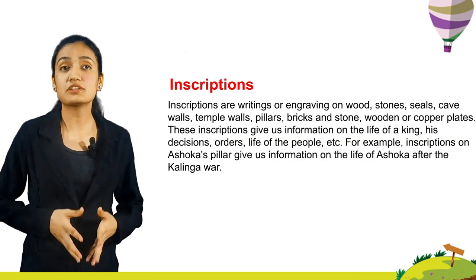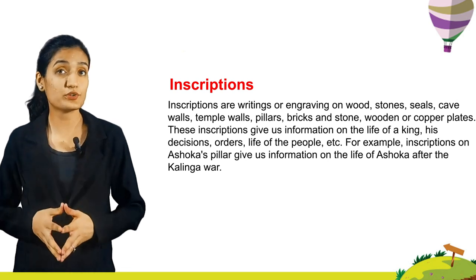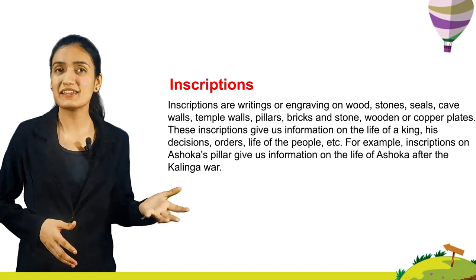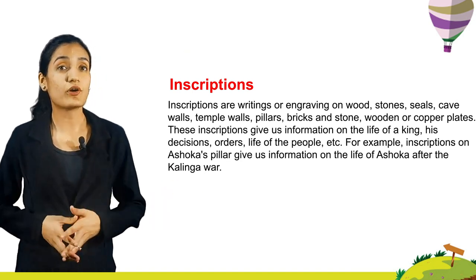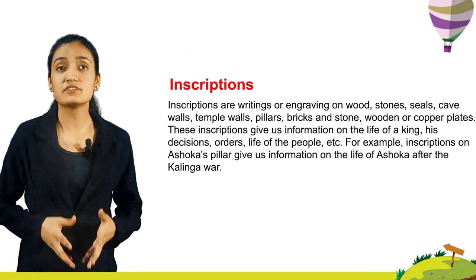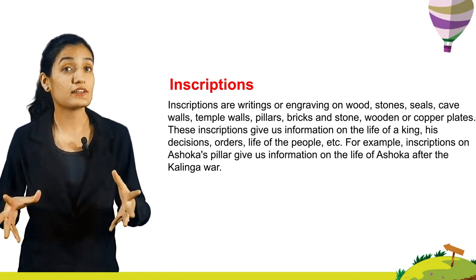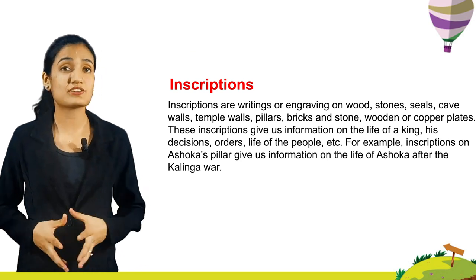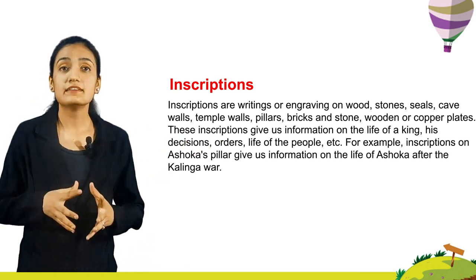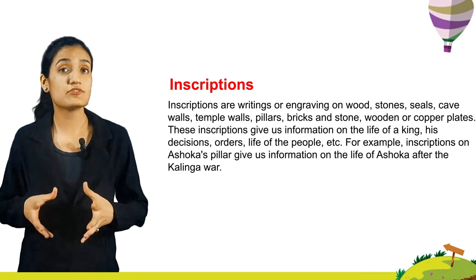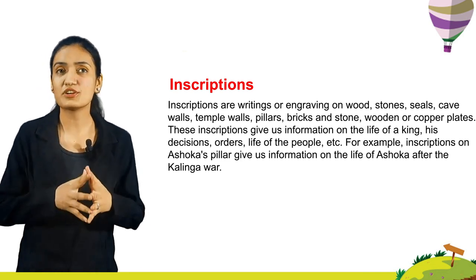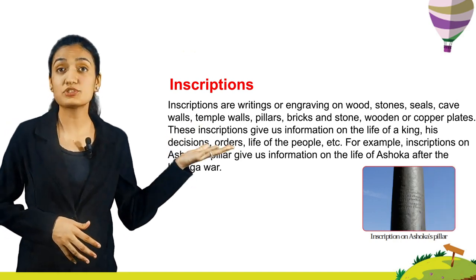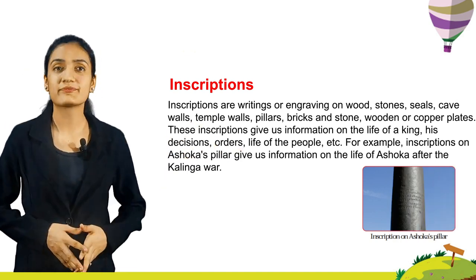Inscriptions. Inscriptions are writing or engraving on wood, stones, seals, cave walls, temple walls, pillars, bricks and stones, wooden or copper plates. These inscriptions give us information on the life of a king, his decisions, orders, life of the people, etc. For example, inscription on Ashoka's pillars gives us information on the life of Ashoka after the Kalinga War. Here you can see the picture, inscription on Ashoka's pillar.